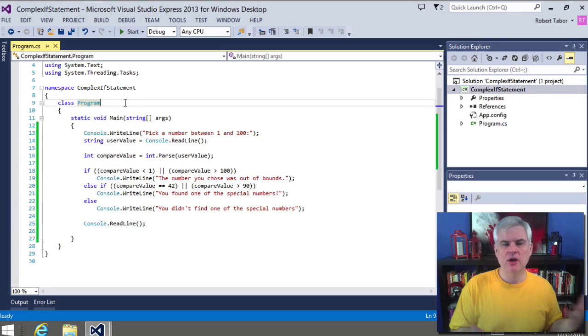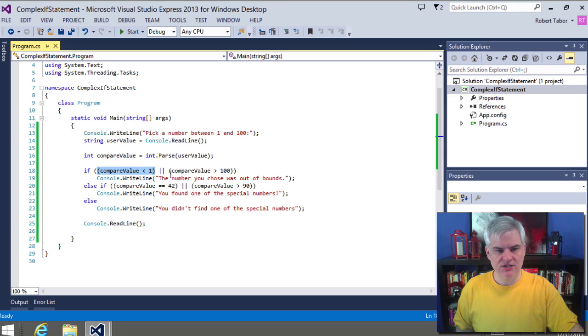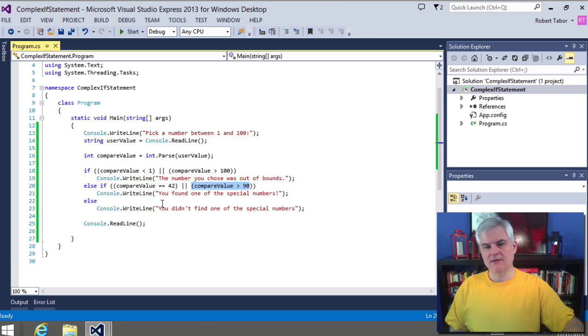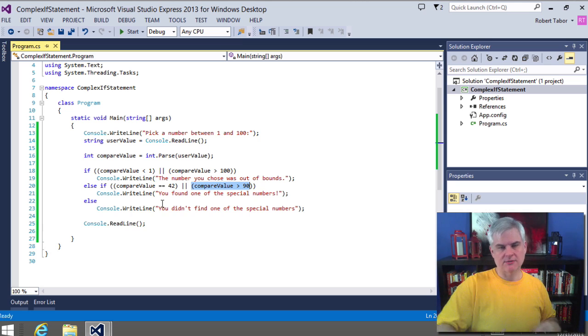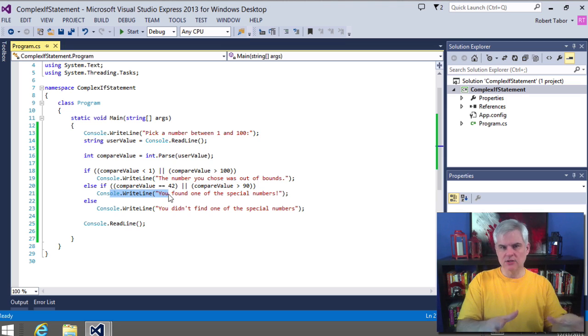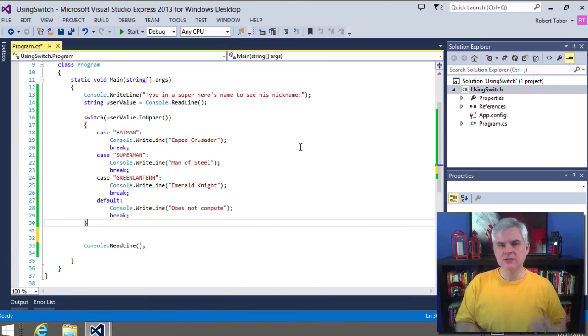Okay, so as you can see here off camera, I created another project called the complex if statement. This just demonstrates the complexity that you can express using the if decision statement that you cannot accomplish with the switch statement. So here I'm checking for either conditions, either this is true or this is true, using the OR operator. Here's another OR, checking if this specific value or this range of values is true and so on. And I can chain together multiple conditions and then perform some result like a Console.WriteLine message, okay? So using the switch, this isn't possible. But in my opinion, the switch statement is much cleaner to the eye whenever you're in this type of scenario where you're just evaluating against several known cases that you want to check against, okay?